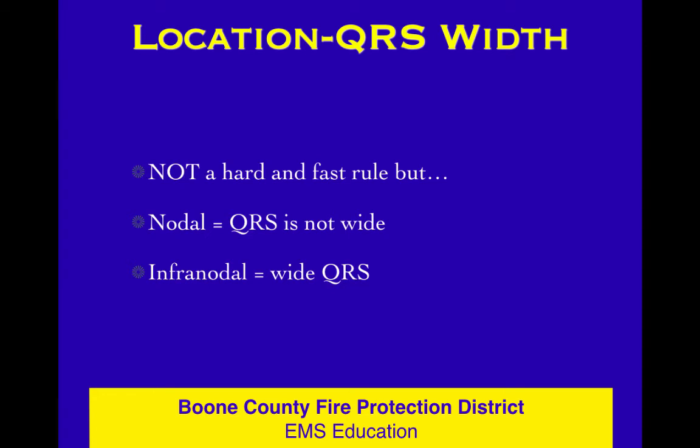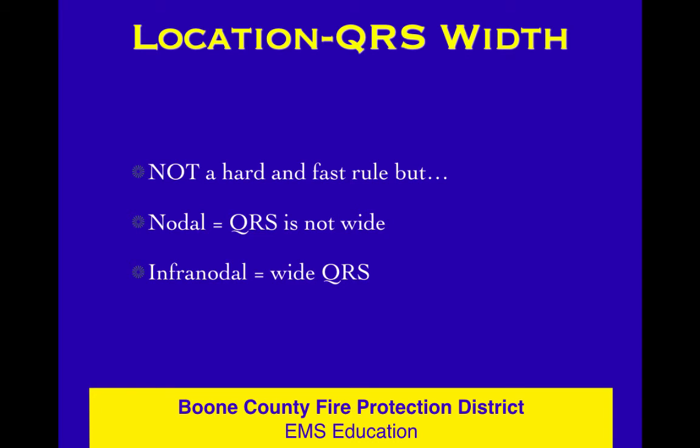But it's location, location, location. The QRS width does not always tip you off. And so you'll get that old crusty medic out there that says, oh, that's a narrow QRS. That's got to be a second degree type 1. And so you can say, okay, thanks. But you got to think about this and look at this. And that QRS width's got nothing to do with where that AV block is. The QRS can be wide because it's ventricular escape or because there's a bundle branch block. It's got nothing to do with that.